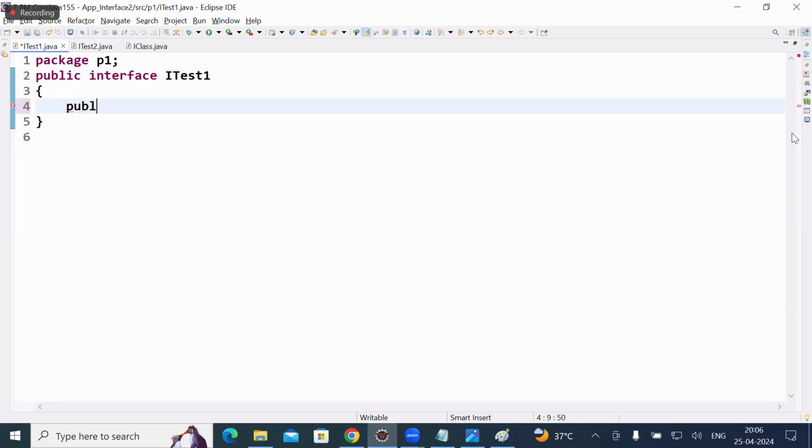In ITest1 I'll take one abstract method: abstract void m1 of int a. In ITest2 I'll take one abstract method here, that is m2 of b.